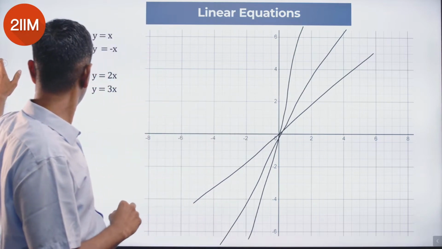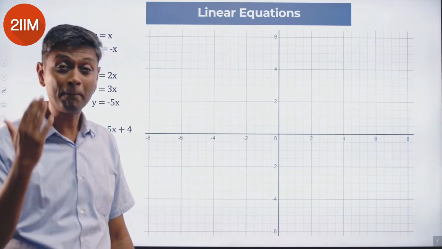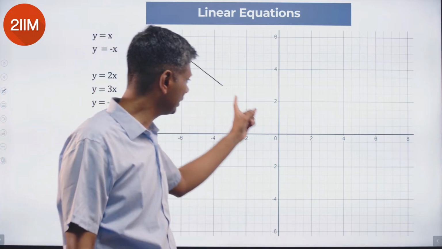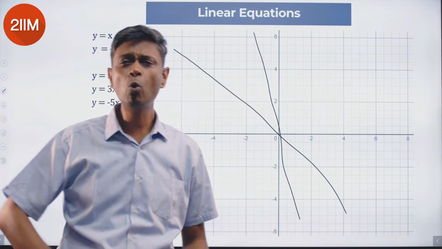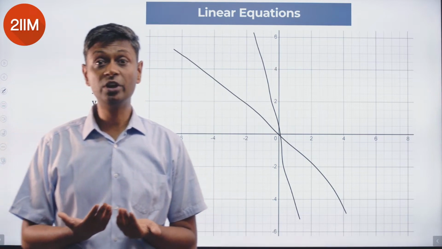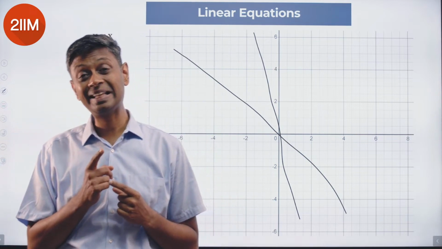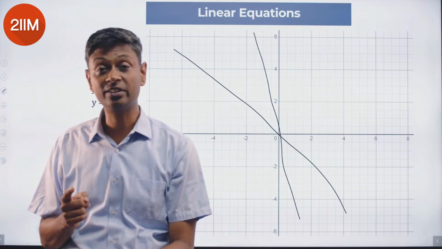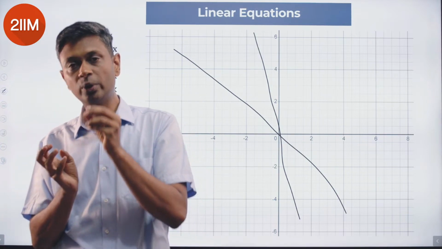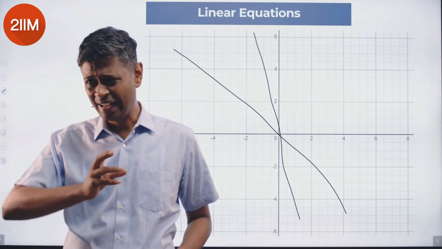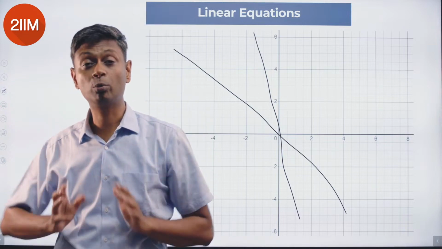Nice, simple. y equal to minus 5. This is y equal to minus 5. More variance in y vis-a-vis change in x. But when x increases, y decreases because I have a negative slope. When x increases, y also increases, my slope is positive. When x increases, y decreases, my slope is negative.